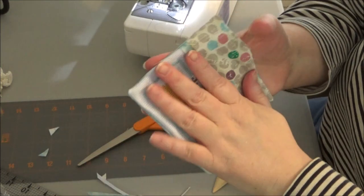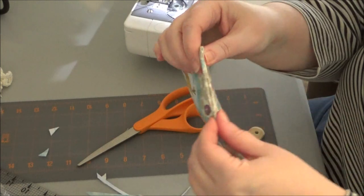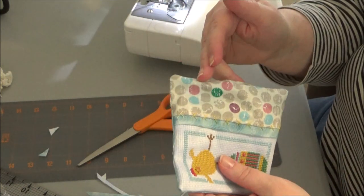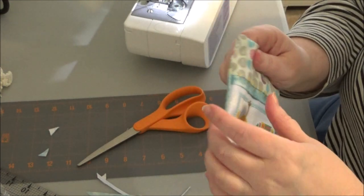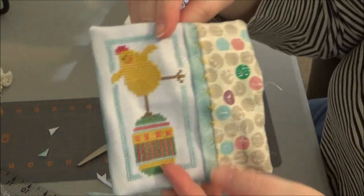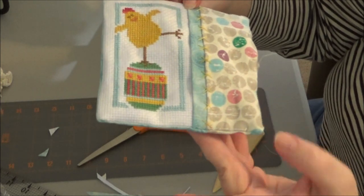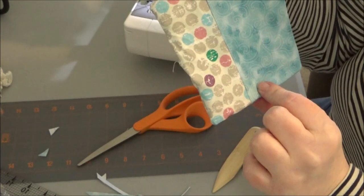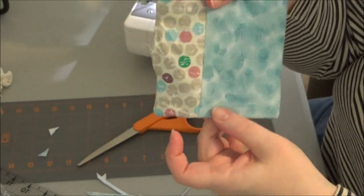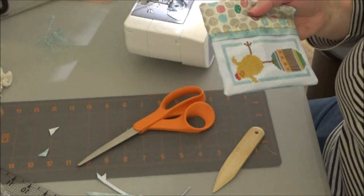So I am going to press this so that my seams kind of lay nice and flat together. Stuff it, sew it up, and then come back on and we'll figure out what trim we're going to put on, and I'll show you how to do that. But you can see the X's are on there. They didn't get cut off. So it looks good. And then on the back, I matched it up so that both of my dots were on the same side and there's blue on the other. So I will take a break and be back.